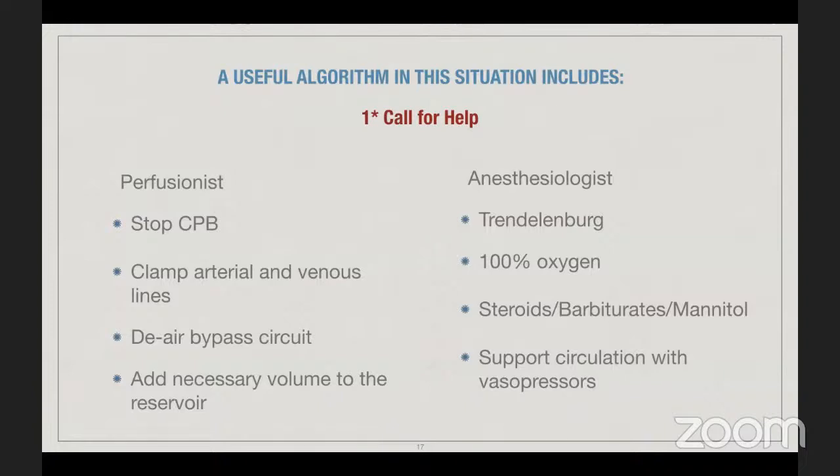Okay, thank you. So I found this algorithm at Tisra. You can check it. But mostly you need to ask for help. Ask your perfusionist to stop the pump, clamp both arterial and venous lines, and place your patient in Trendelenburg position. Try to aspirate the air as much as you can. Then disconnect the cannula from the arterial line, hook it to the venous line, and retrograde perfuse the brain for mostly 2 minutes. After that, you need to cool down the patient for brain protection and complete your procedure.